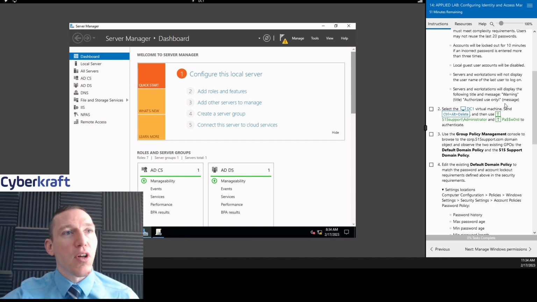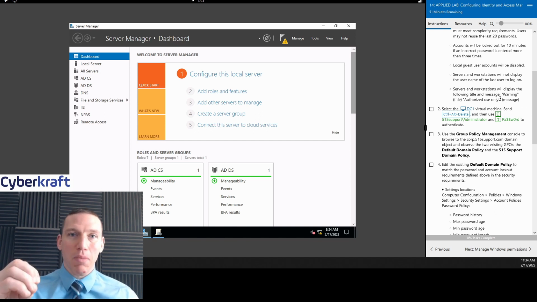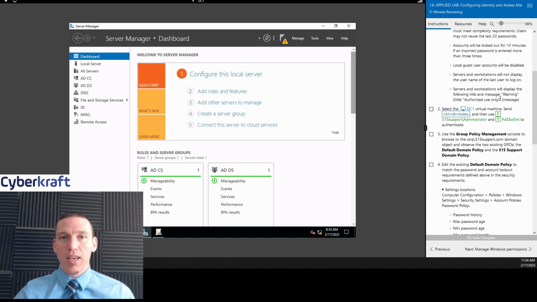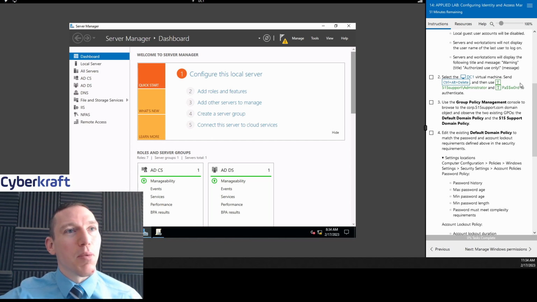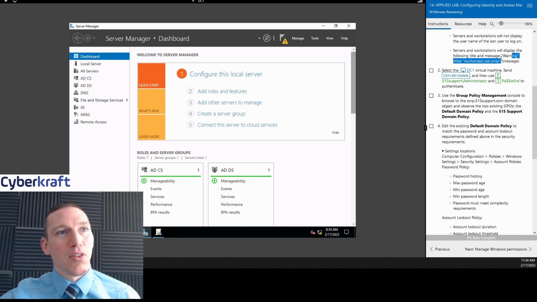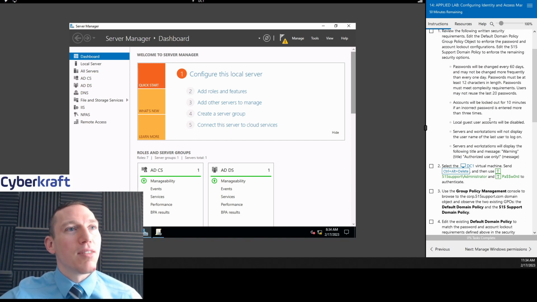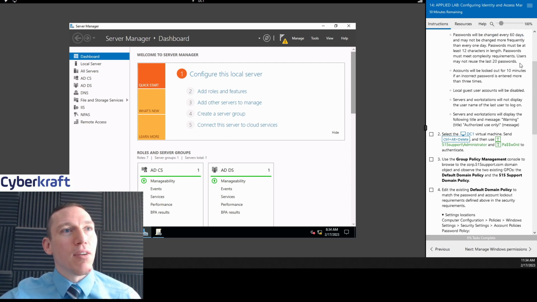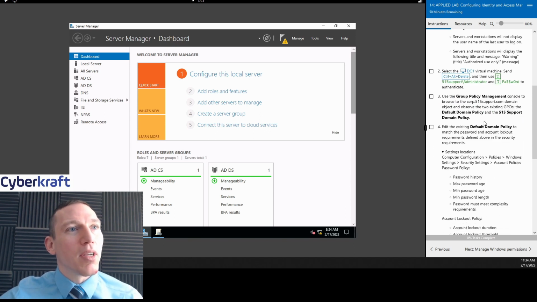Servers and workstations will display the following title message: Warning, authorized use only. Okay, often you want to have some sort of security banner or message when you first log on to basically cover yourself, to show that you're telling your users that they need to follow the security policy. So users can't go do something on the computer and then later say, oh, well, I didn't know we weren't supposed to do that, and you have a lawsuit on your hands, things like that. So this is usually a little more involved, but that's a pretty good setting. Everything here is pretty good except for this 60 days nonsense. And I don't know about not reusing the last 20 passwords. That's kind of annoying too.